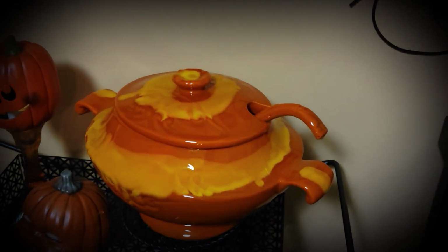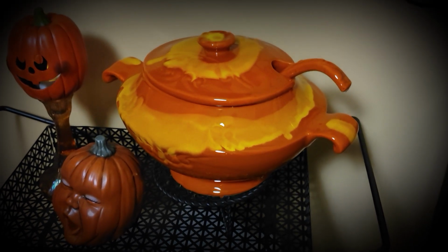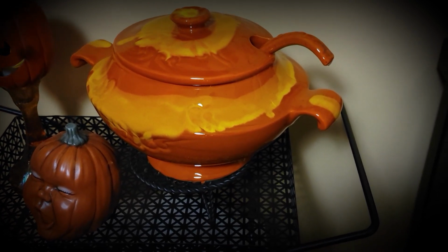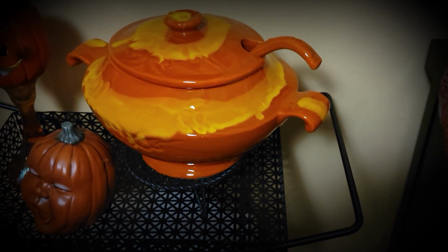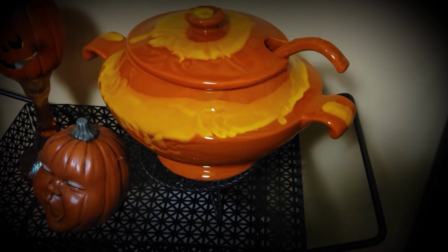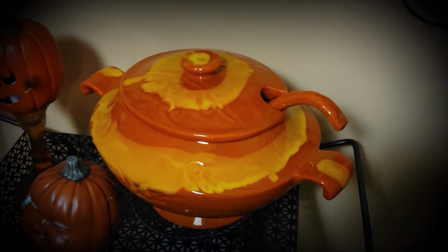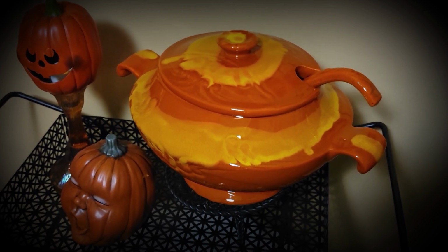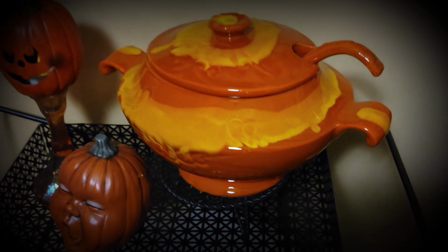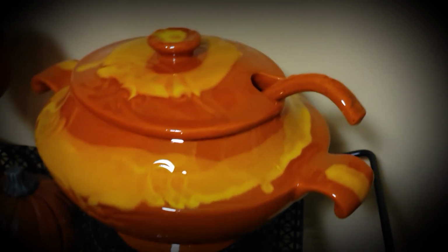Now down here, I did decide to bring up my $5 beautiful, what do you call those? Soup tureen. I haven't said that term for a long time. I don't have too many soup tureens. I think I have a couple. But it was only $5 at the Hickston Schoolhouse several years ago. And it is by Maurice of California. I just think that is so Halloweenish. I just couldn't resist showing it to you again.